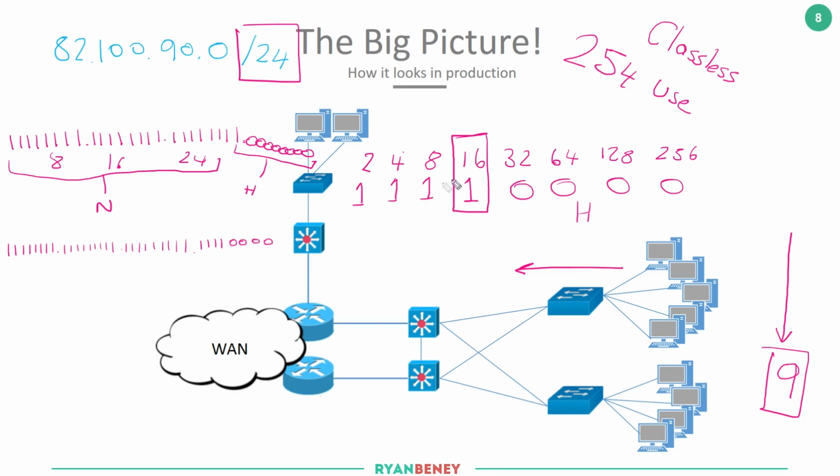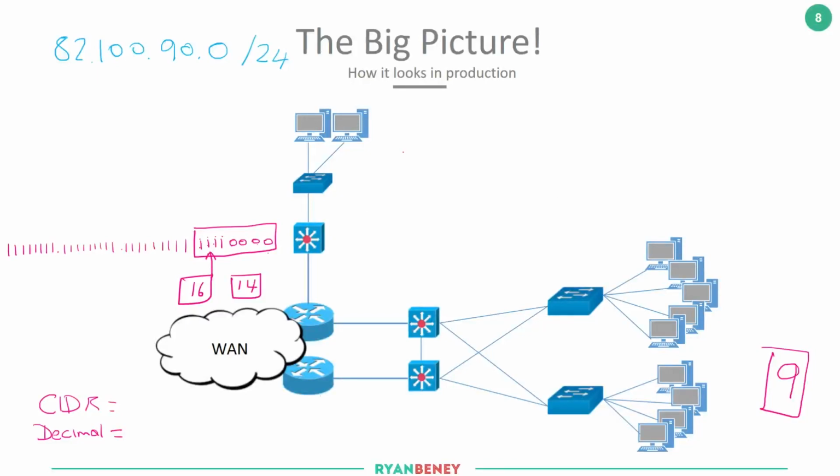Now to figure out how many networks we have, we know that it's 2 to the power of how many bits are turned on, which is 16. So that's 2, 4, 8, 16. And to figure out how many hosts per network, it's also quite easy because we need to do 2 to the n minus 2, where n is the amount of bits that are turned off. So again, 2, 4, 8, 16 minus 2 means there are 14 usable addresses per the 16 networks that we've created. And 16 networks is more than enough for this 9 network requirement.